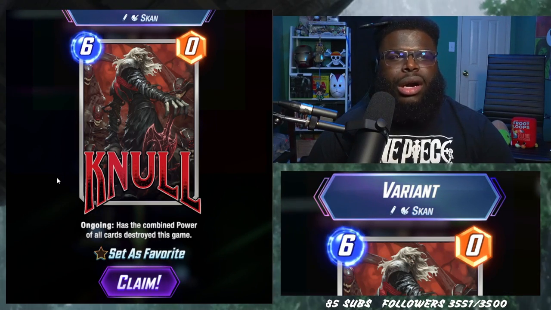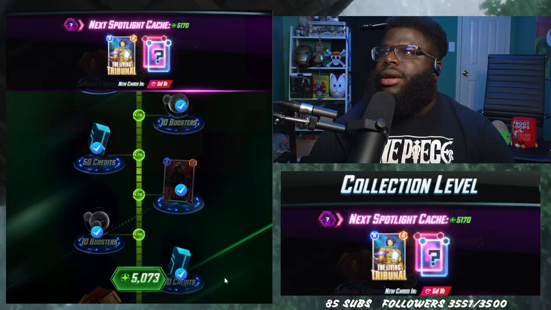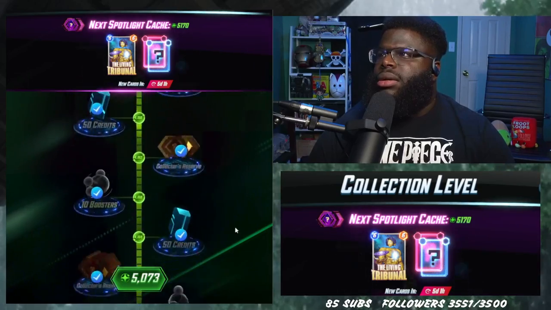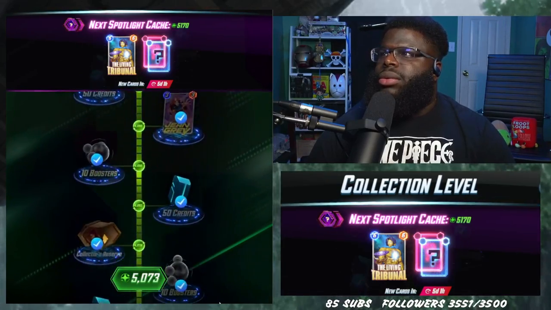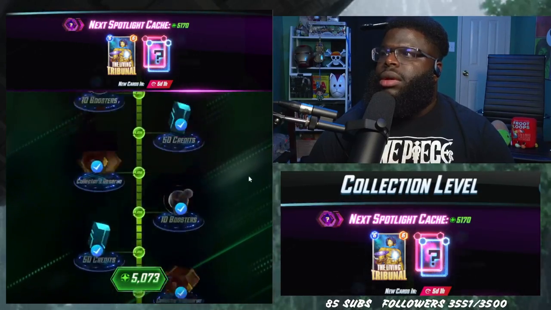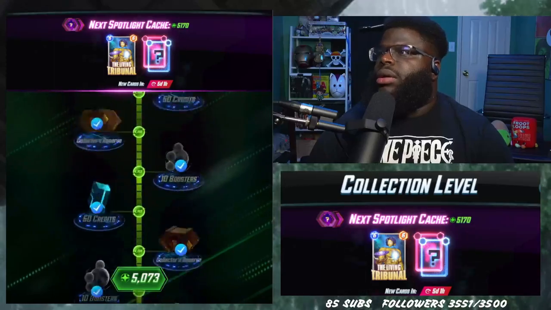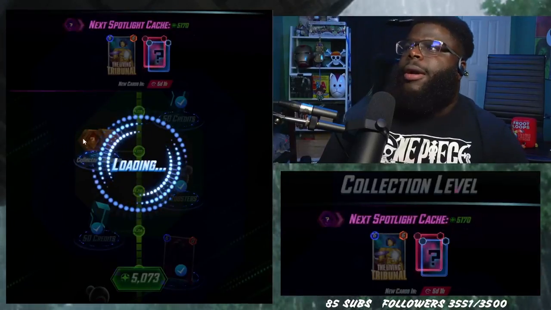Is that three cards now? I think that's three, right? That should be three, right? We got null. 1, 2, 3. I think we got another one, didn't we? No, that was it. That's three. Somebody's gonna have to help me keep count, probably. I'm gonna forget. Okay, let's keep going.